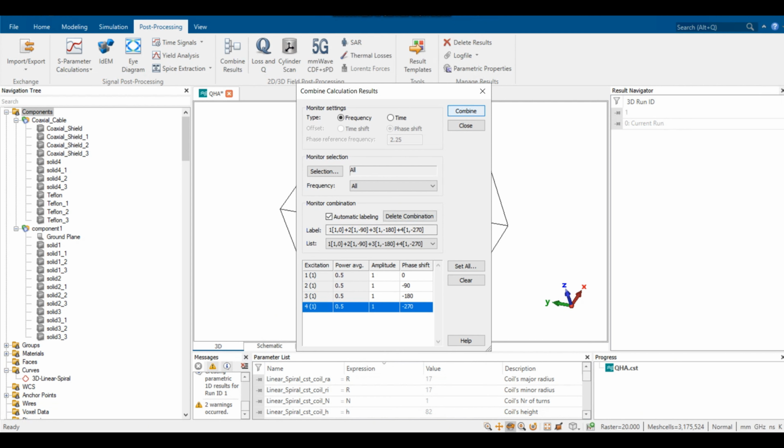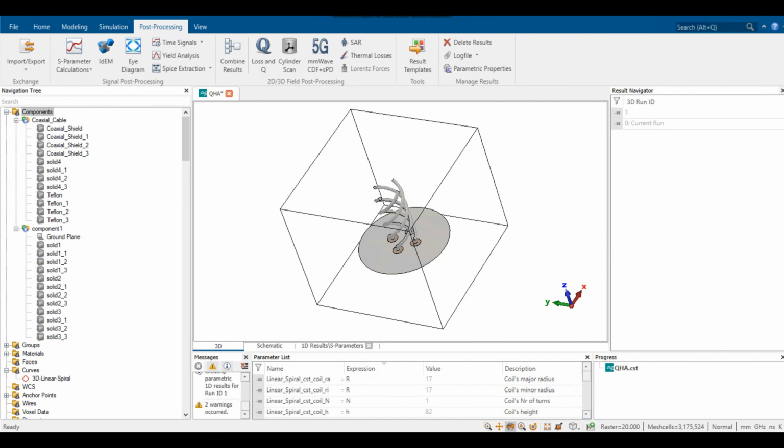You can now view the combined S parameters and far-field patterns.